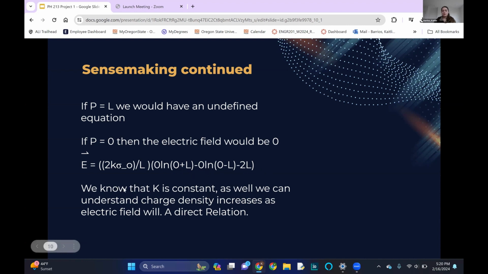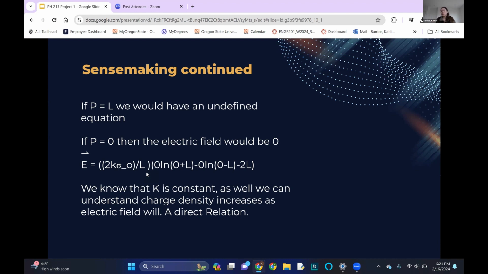That being said, if we look at our equation, we can see specifically here at the beginning, when we have the electric field, we can look at the relation of them, and we see that length is on the bottom portion of this equation. So if the length were to increase, we would see a decrease in the electric field, which is what we just said previously based on what we know in regards to electric field and electric potential.